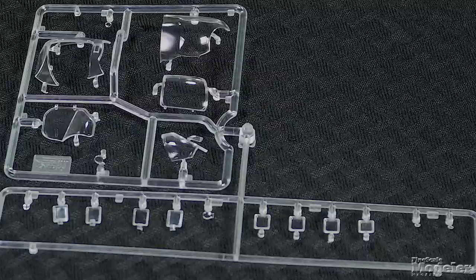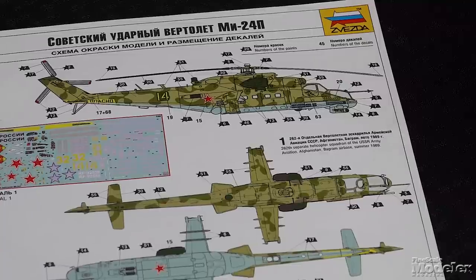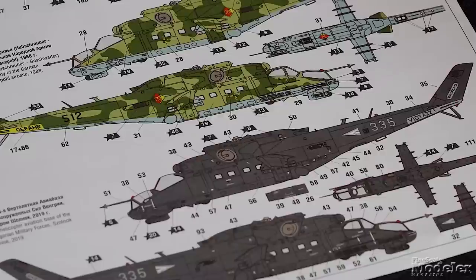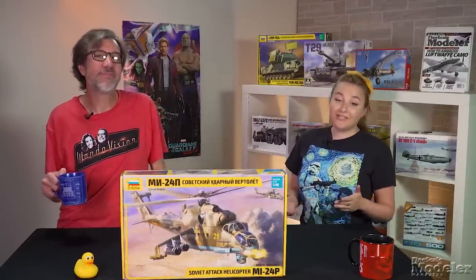Clear plastic provides lights and cabin windows, as well as the canopy, parts of which can be posed open. Decals provide stencils and markings for five Hinds: a Soviet machine in Afghanistan in 1989, and Russian helicopters at a training base and in Syria. The last two options are an East German aircraft in 1988 and a Hungarian Mi-24 in 2019. Zvezda's Mi-24 is nice and goes together with good fits and details, according to Tom Foti's review of the initial kit.